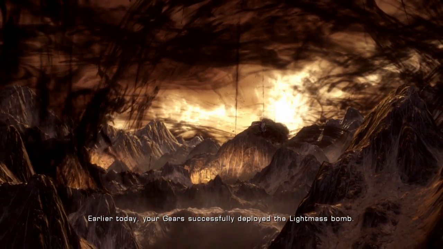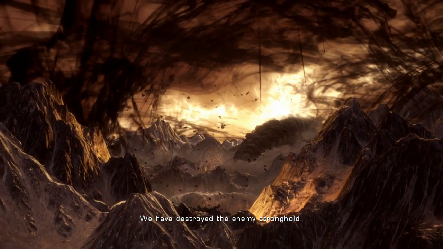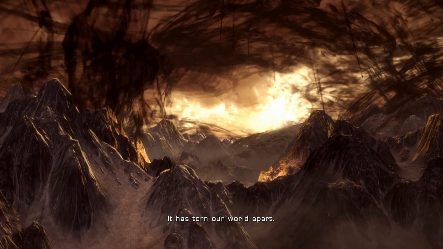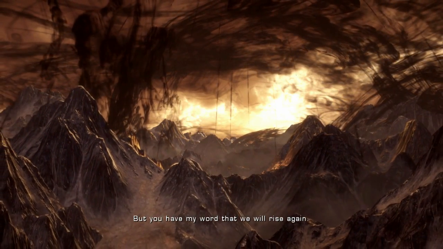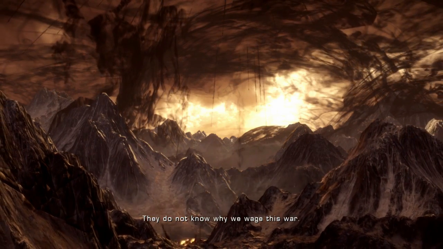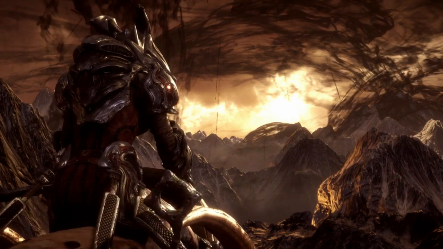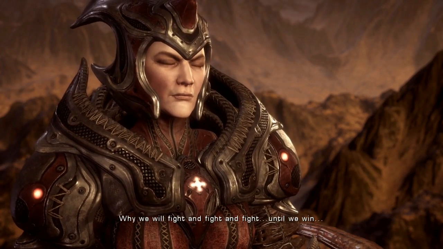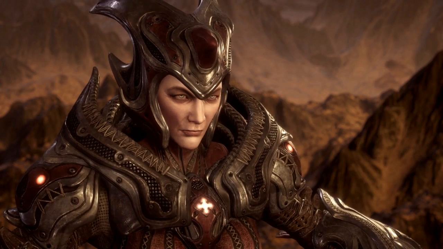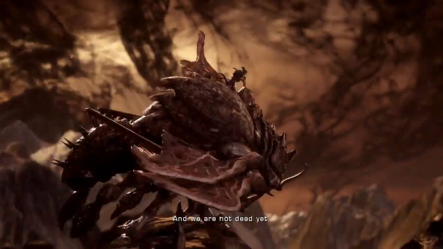Earlier today, your gears successfully deployed the light mass bomb. We have destroyed the enemy stronghold. This war has exacted a heavy price from all of us. It has torn our world apart. But you have my word that we will rise again. There we are, just going up in the distance. They do not understand. Oh, who's this? They do not know why we wage this war. Why we cannot stop. Oh, is that the queen that the guy was talking about when he said serve the queen? Yeah, it's the queen. Fight and fight and fight. Until we win. Or we die. What the fuck? We are not dead yet. It's like a big ass slope fly type thing.